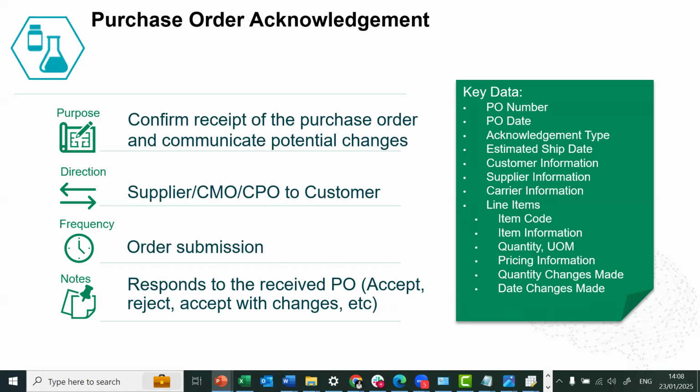But here's the challenge. Many acknowledgements still come through emails or calls. So imagine sifting through piles of emails to figure out which orders are confirmed, or adjusting your production plans based on sketchy details. That's not going to be fun. Why digitalize purchase order acknowledgements with Mint? It provides real-time updates, fewer errors, faster planning, and enhanced order visibility.